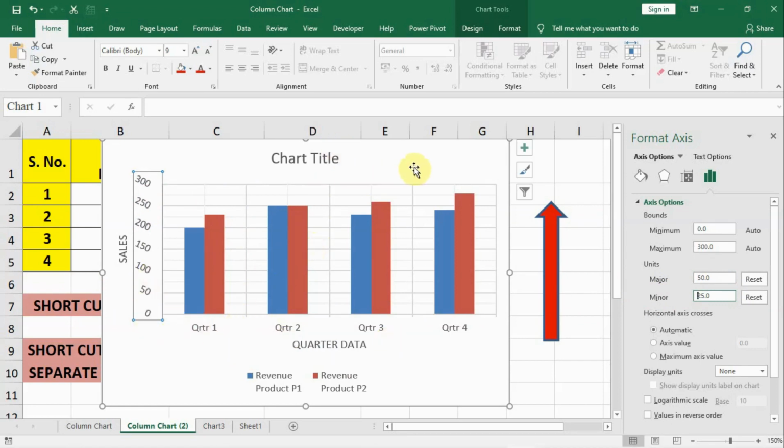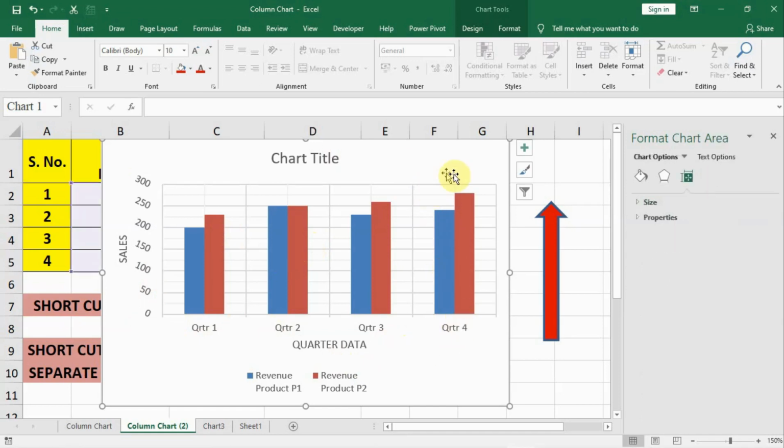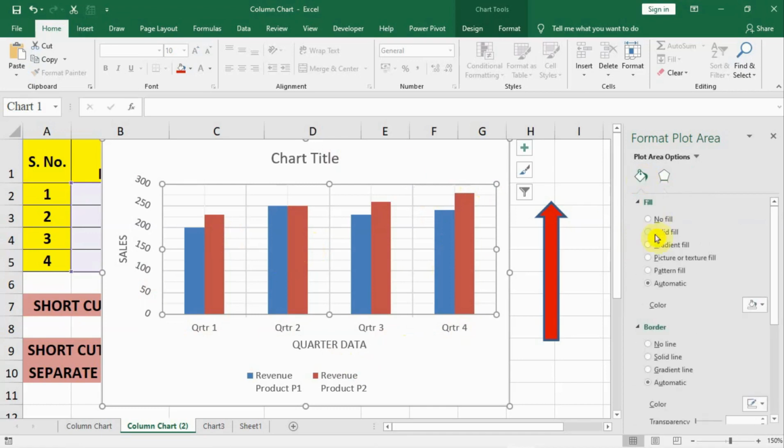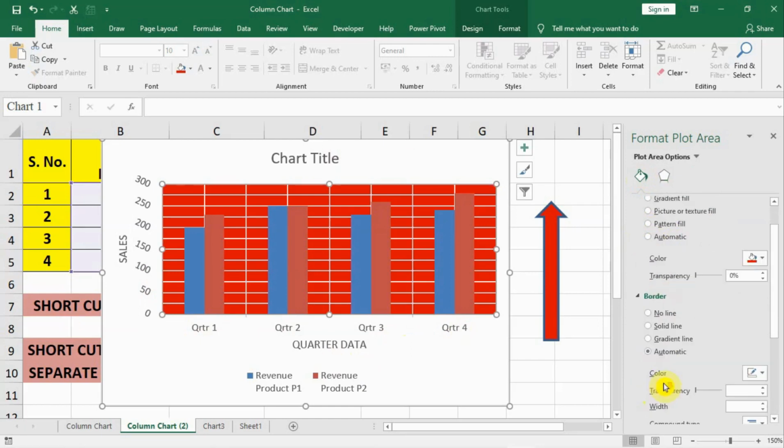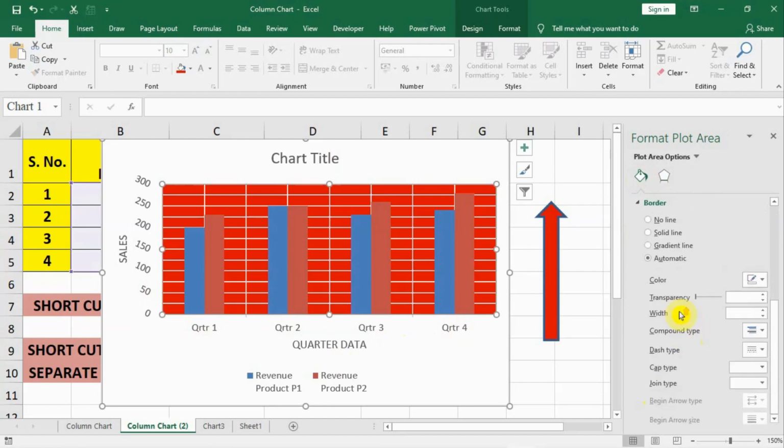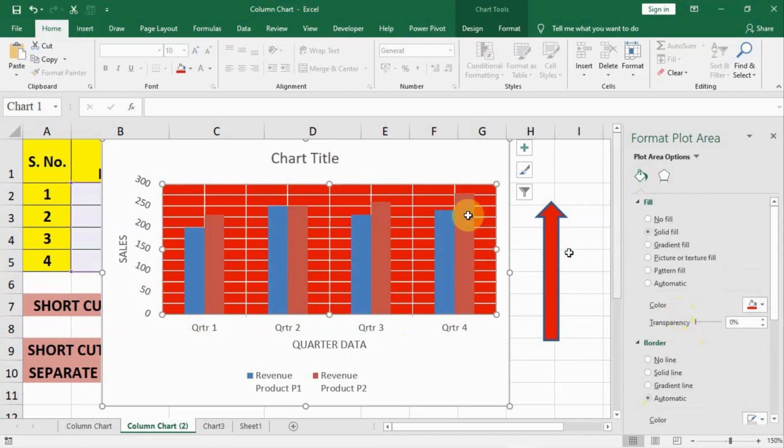After grid axis, let me click onto the plot area. I'll click on the plot area. Similarly, options on plot areas, you can fill the colors in plot area, gradient fill or solid fill. Like you want to fill a color in a background in the plot area, you can fill it like this. You can have some borders or similar other changes that you can do in the plot area.